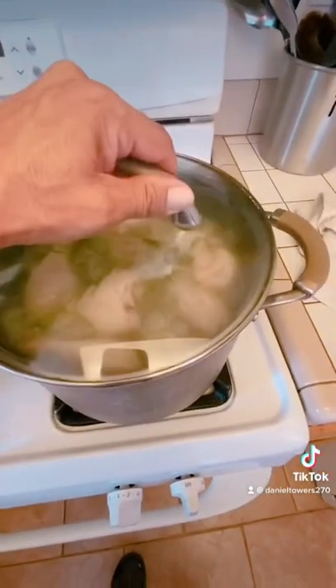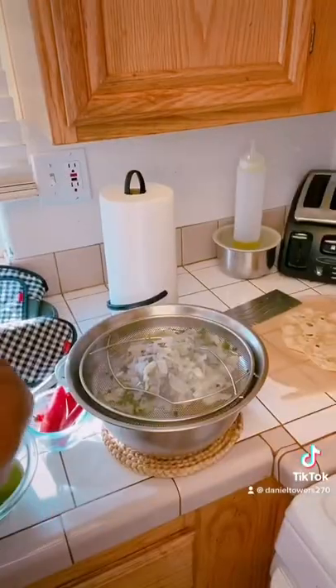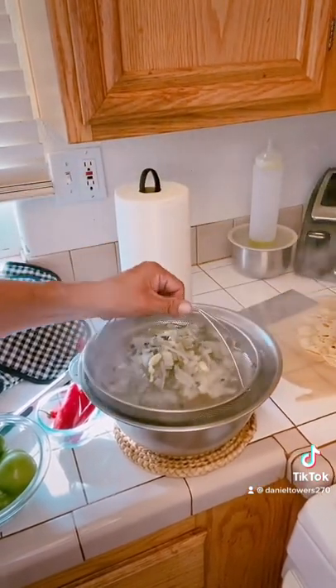Once it comes to a boil, cover it for about 35 minutes. The chicken is done cooking — I'm gonna remove the chicken from the pot and strain the water, but I'm putting the water to the side because we need that. The mole verde calls for tomatillos, which I've peeled and rinsed, some chilies, and three garlic cloves. I'm going to roast four of them and take one raw garlic and throw it in the blender when I mix everything up. After draining, that broth is the good stuff — I've got plans for that.